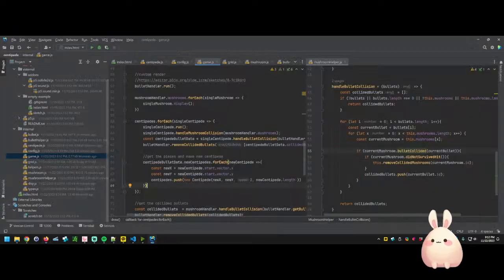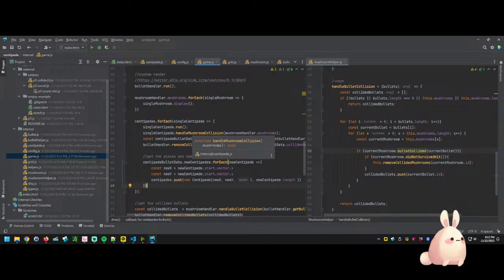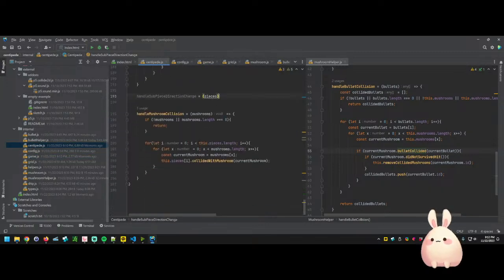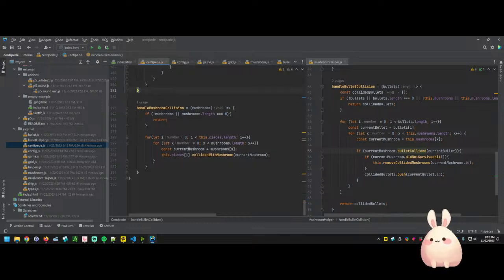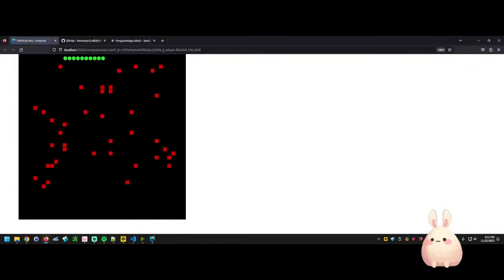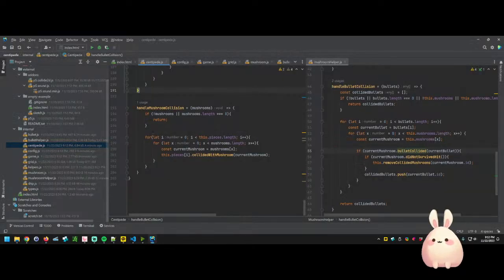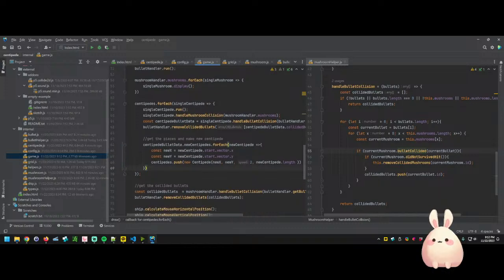Pieces is not defined on handlePieces. Oh, I left some code in here. That's why. Yep, don't need you anymore. I think. Nope. Centipede is undefined. I did undefine you, didn't I?